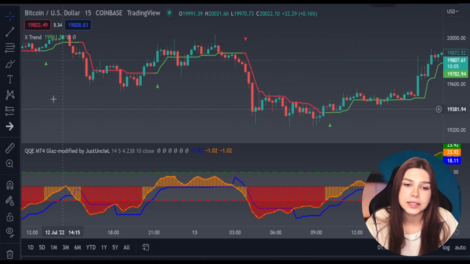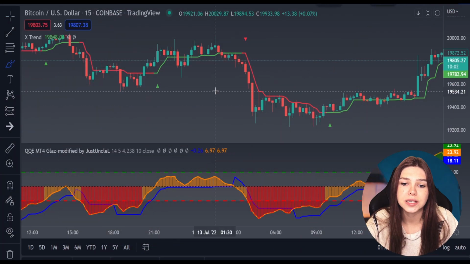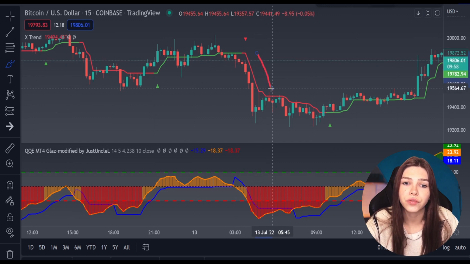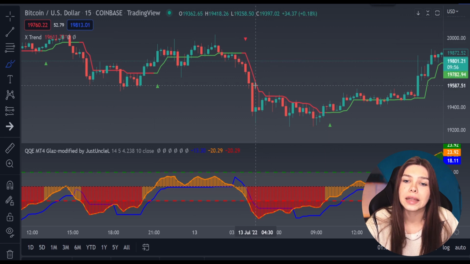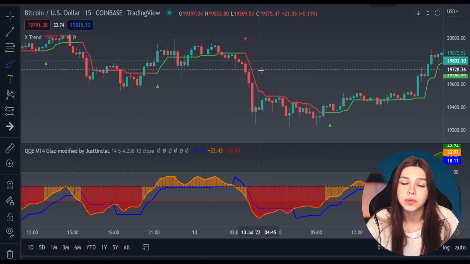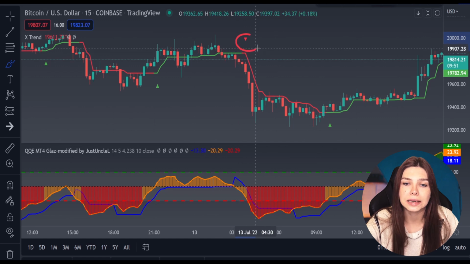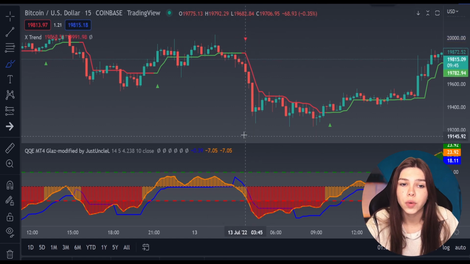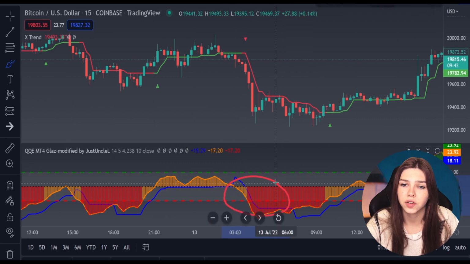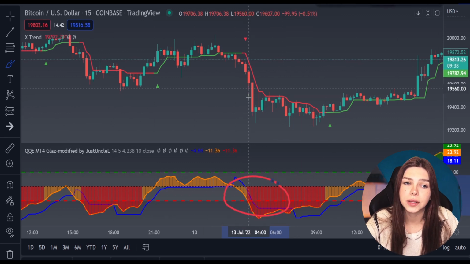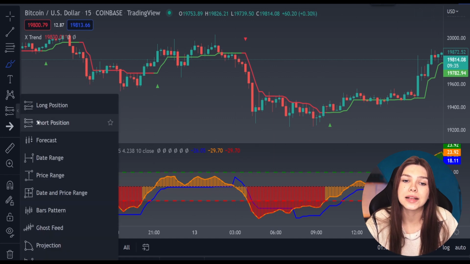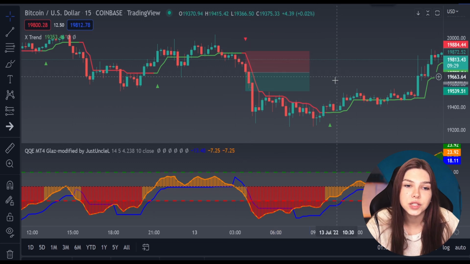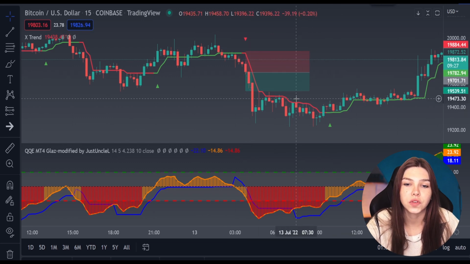Now let's look at a selling position. For a selling position, basically the same rules apply, only reversed. Rule 1 is that we want to see a red line from the extreme trend indicator. Then as rule 2, we want the extreme trend indicator to show a sell signal. In this case, it is now also red. As a third rule, at the same time, we want to see the double QE indicator also red. If all three elements happen at the same time, we can open a sell position. So we open our selling position exactly here. In this case, we now place our stop loss above the extreme trend indicator.